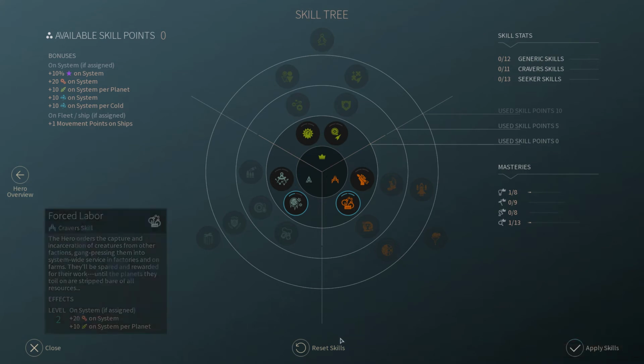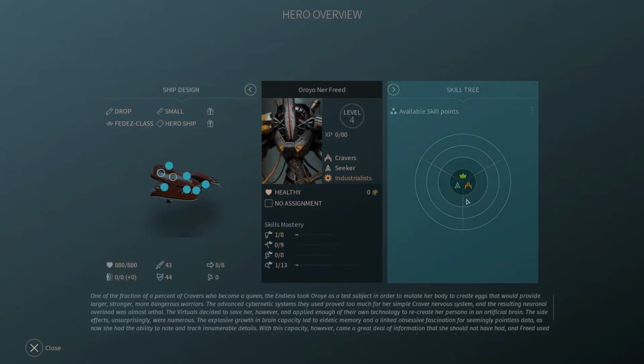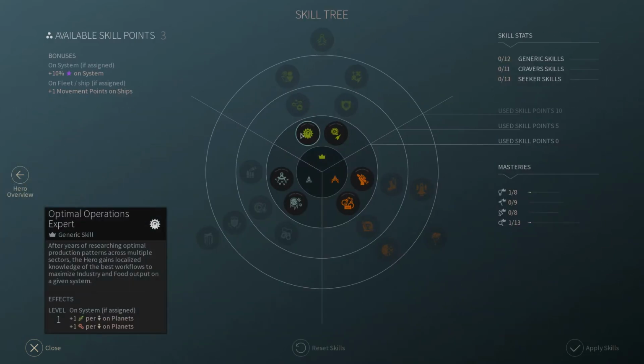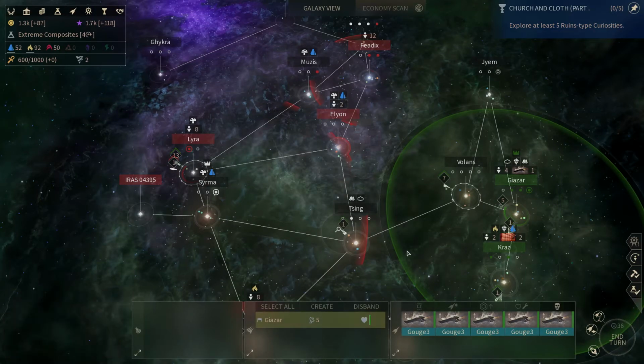Although there's absolutely no reason for me to set the skills right now, since he's not gonna be a governor. So it's better to wait and see if I find places with a lot of cold planets, or maybe a place with a lot of easily colonizable planets, because that might change the way I think about optimal operations expert. It probably won't, but still, no reason not to wait. It's better to wait when you can wait.